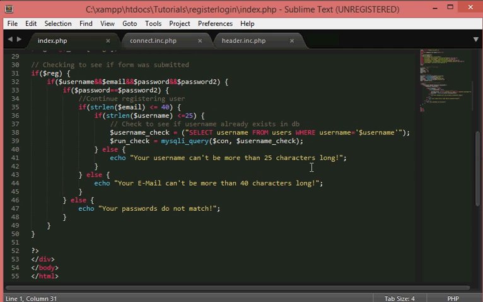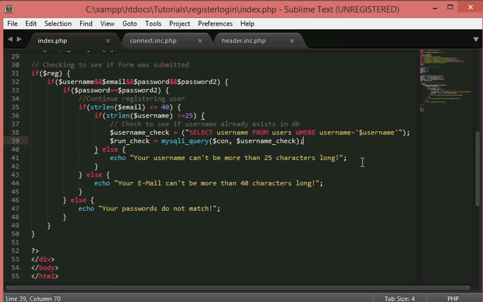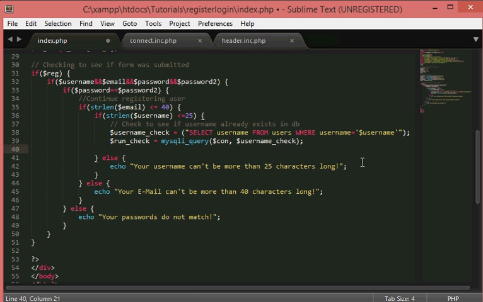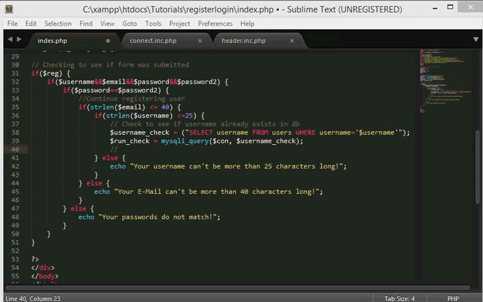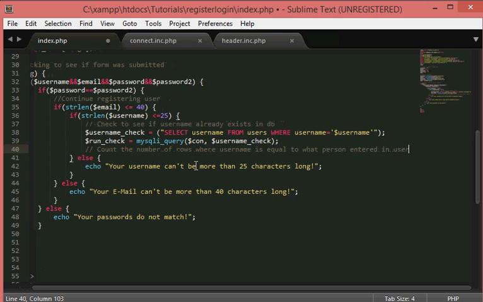So, where were we at? We were below the run check variable that we created. So, next, we're going to count the number of rows where username is equal to what the person entered in the username field.